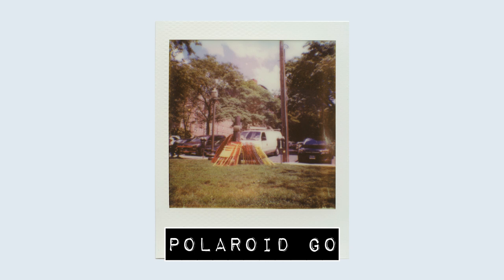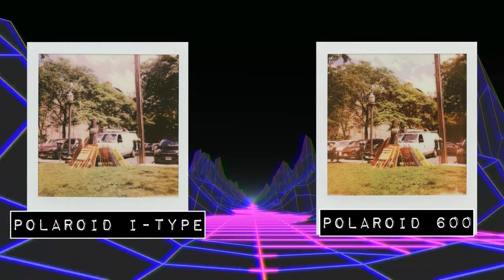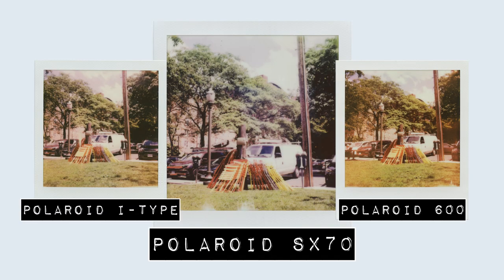Which is kind of ironic considering 'polar' is in the name Polaroid — you'd think that would be the cool one. For the Polaroid film, the 600 and the I-Type are both pretty similar; the 600 seems to be slightly warmer than the I-Type. The Polaroid Go film is definitely warm and almost shifting a little bit magenta. I'm not in love with that and it is definitely the softest of all the Polaroid photos. We're going to talk about development issues in the conclusion of the video. The SX-70 shots are a little bit cooler than the I-Type and the 600, and the Spectra is very warm and very overexposed — I was expecting that because it hasn't been stored well and is over a year expired.